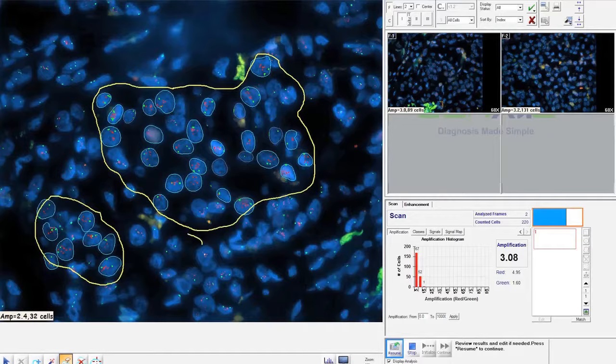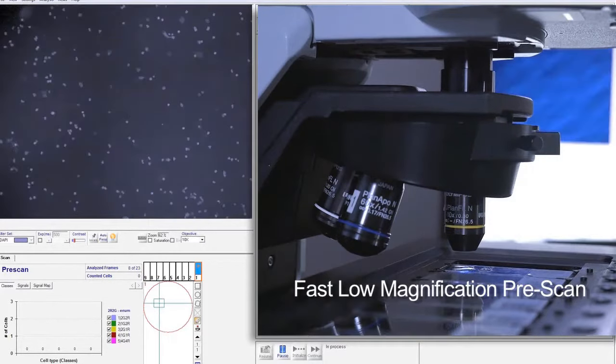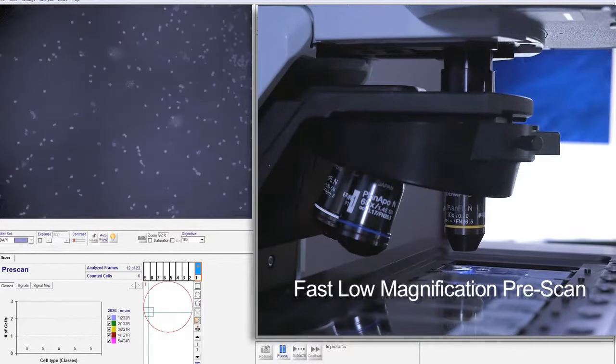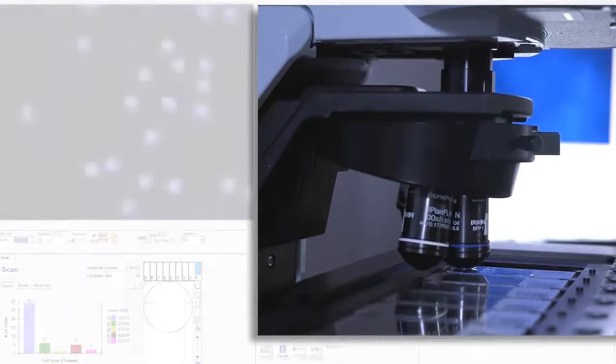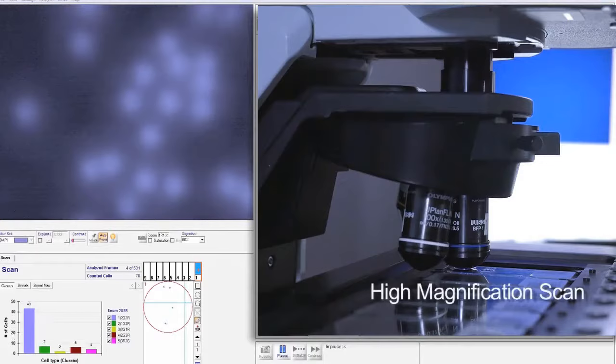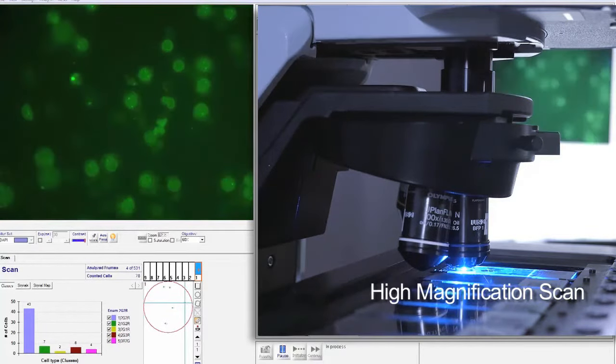Selective tumor regions can be defined for accurate analysis. For hematology, cytology, and other FISH samples, Genesis SpotScan automation starts with a fast, low-magnification pre-scan to identify the best cell populations. A high-magnification scan is then performed on a sequence of locations to reach the required cell count in the most efficient manner.